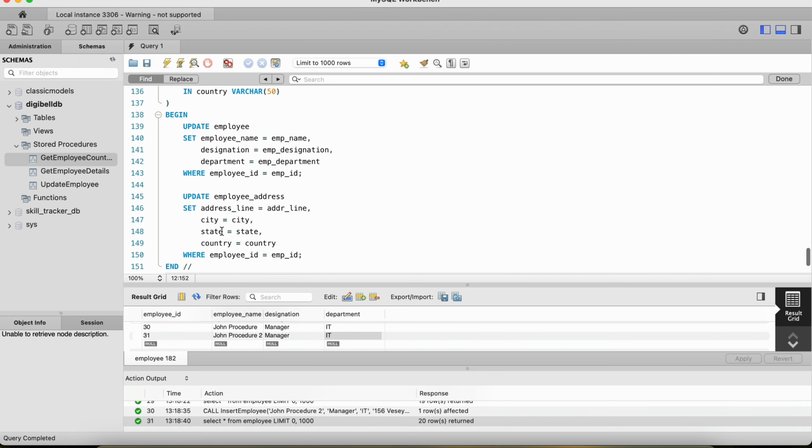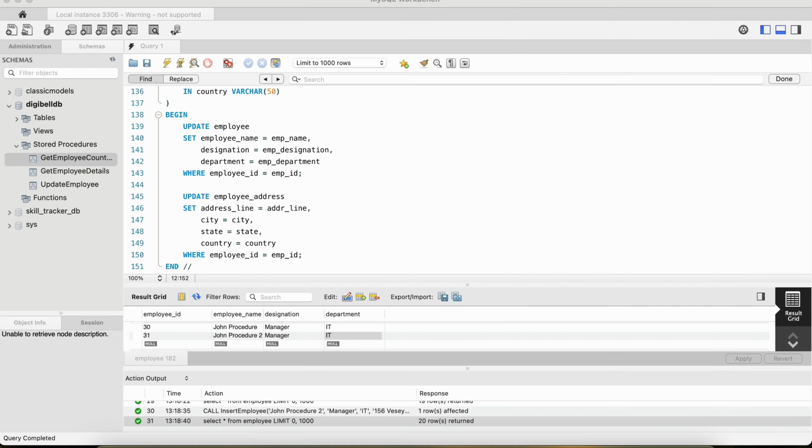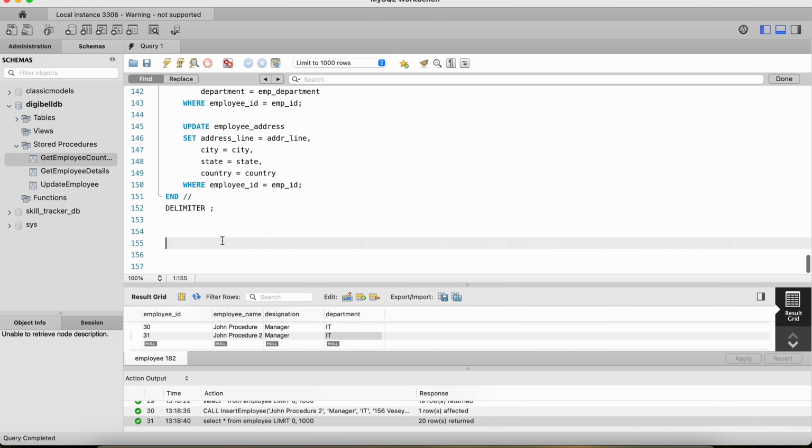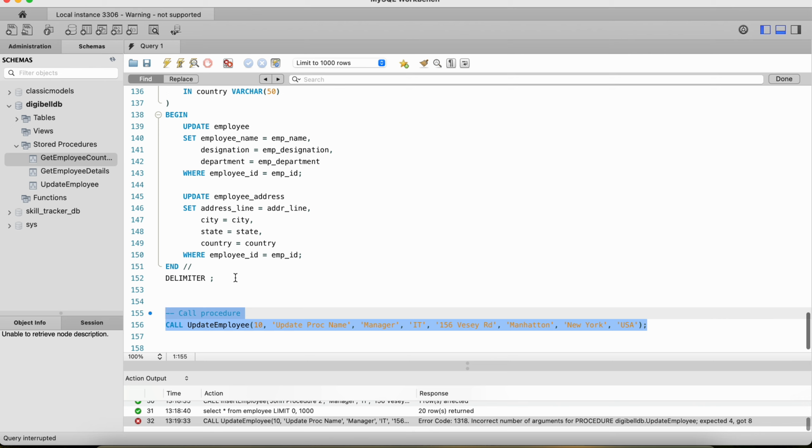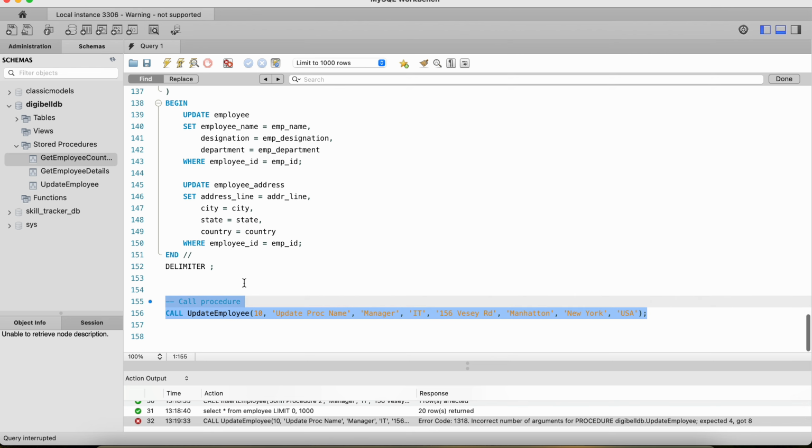The employee and employee address tables are getting updated in a single query, right, in a single call of the stored procedure. So when I call this stored procedure, it is actually updating that. Okay, so incorrect arguments of procedure update employee, expected 4 but got 8.